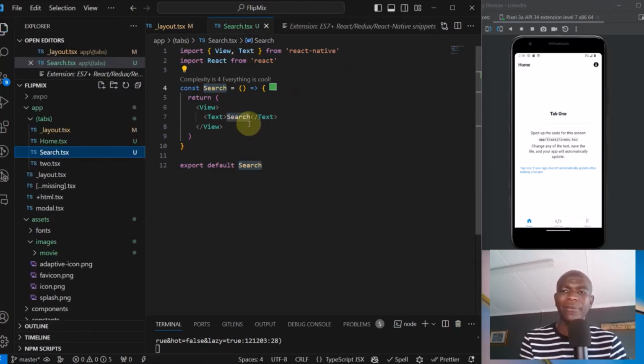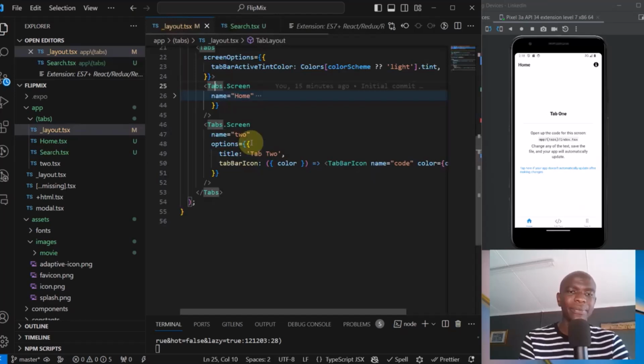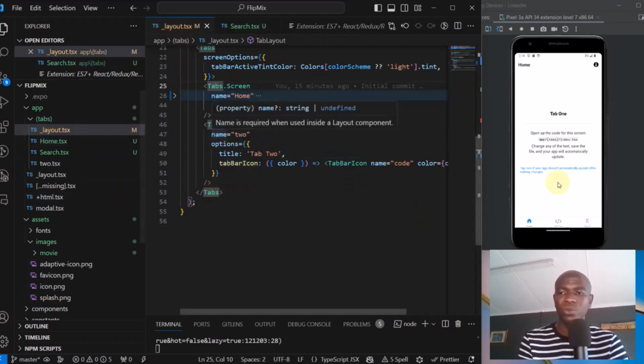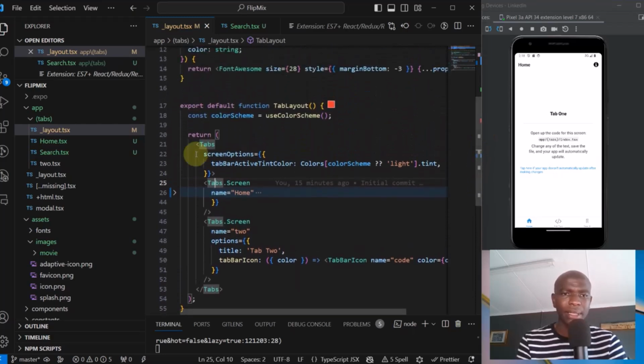So this is the search. First you create a file. As you can see, the file-based routing shows this icon here. If you want to put a certain icon here, and also position this here, we need to go to the layout and assign or link this file to the tab icon. If this is home, this is tab 2. I don't want this tab 2. I want the tab screen home, this one.